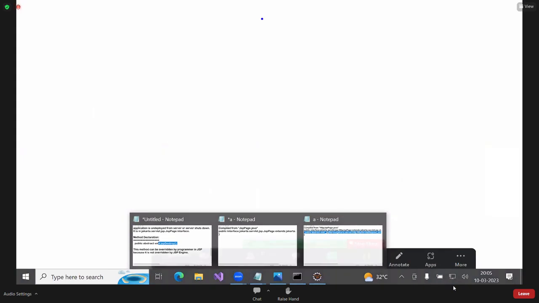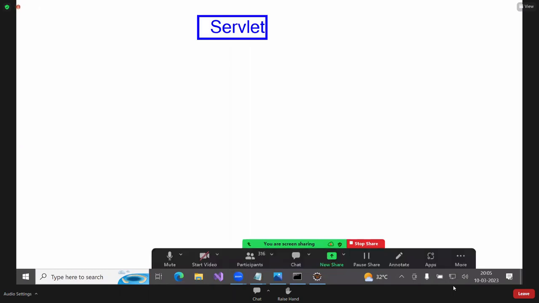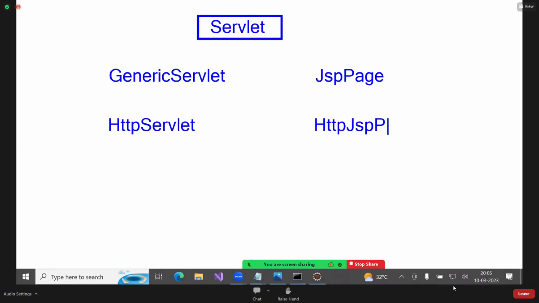Actually, here, Servlet is a super interface. It is inherited in GenericServlet. It is also inherited in JspPage. And here GenericServlet is inherited in HttpServlet, and JspPage is inherited in HttpJspPage.